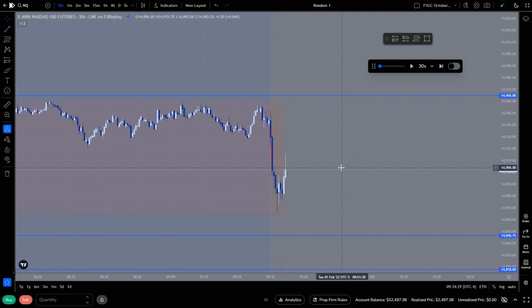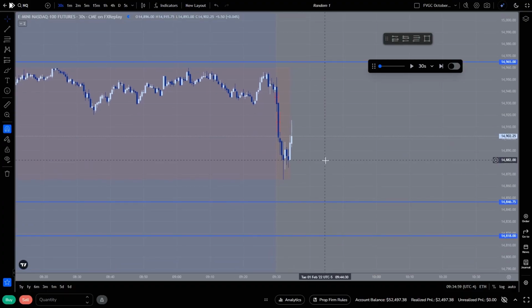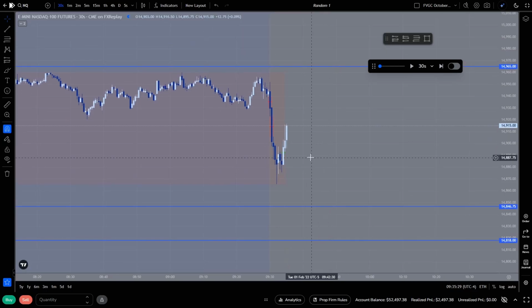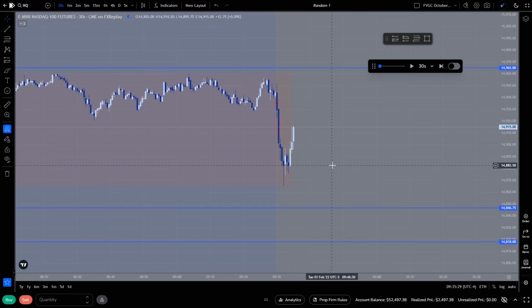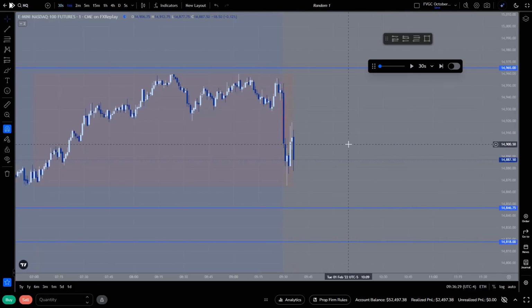Moving down right away. Taps in there. Okay, well, this is no longer valid anyway. Close above. Possible 1 minute? Yeah, possible 1 minute.